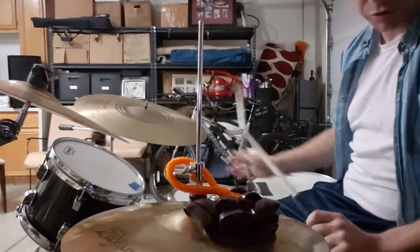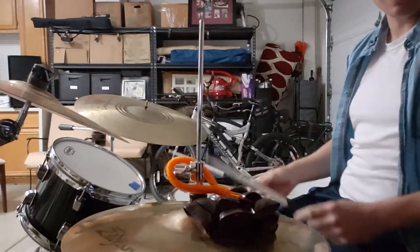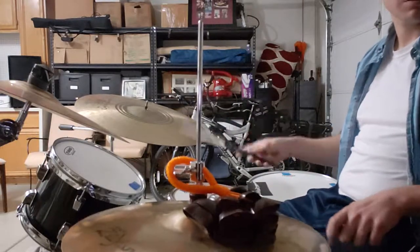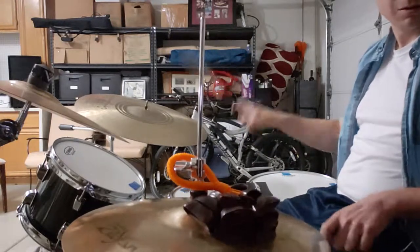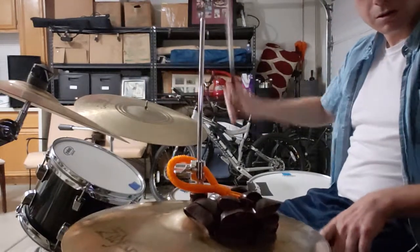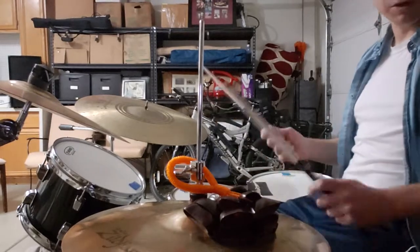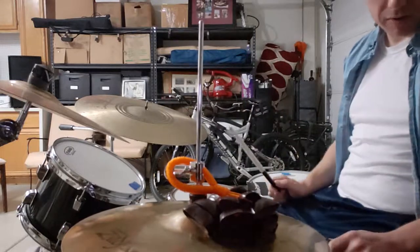Trying to not do a fill there. I instinctively went into doing a fill. But so you can move it around the kit and keep the same sticking and keep the same triplet figure, and then just move it around the kit, move it to your ride. Some bell accented notes there. So literally all it is, and then just moving it around the kit, okay?